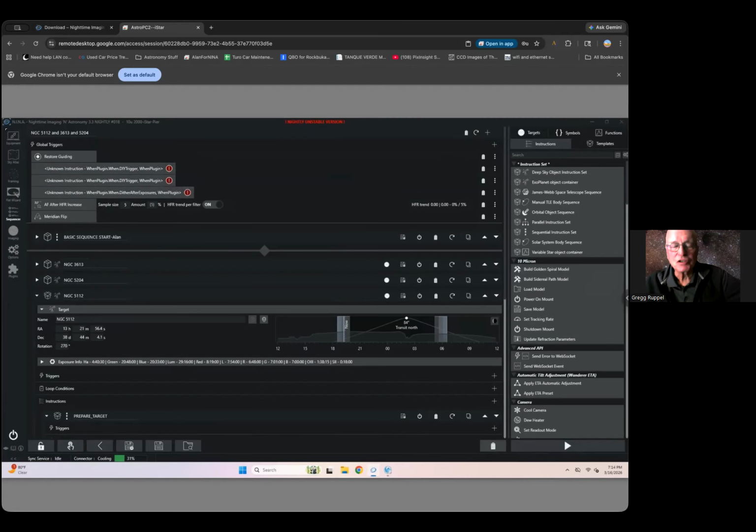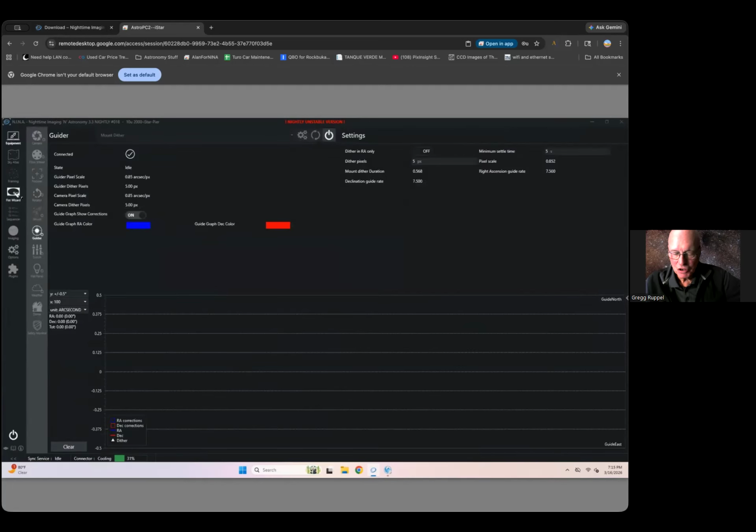So next question. Let's say we've got the scope and the camera all connected. Do you have to have an electronic focuser? You don't have to. I've done it without it. I can't imagine life without one now, honestly, because I just set it and forget it.